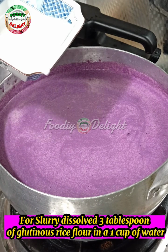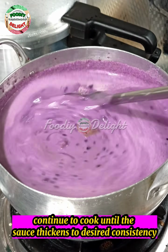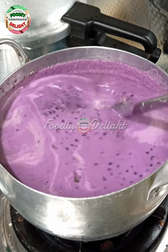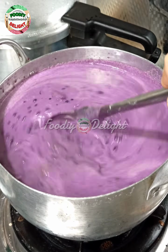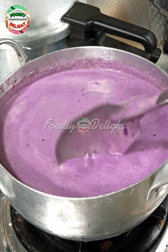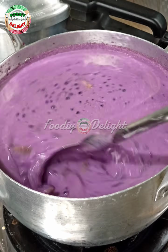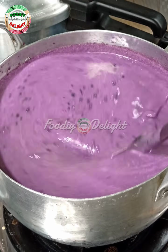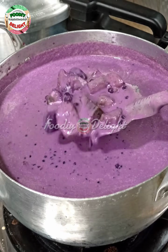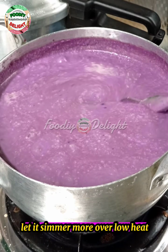For the slurry, dissolve 3 tablespoons of glutinous rice flour in 1 cup of water. Continue to cook until the sauce thickens to desired consistency. Pinch of salt to balance the taste. Let it simmer more over low heat.